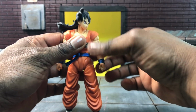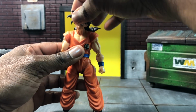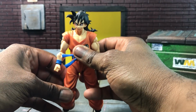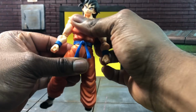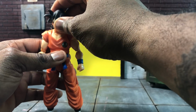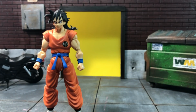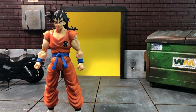I'm a big fan of the fact that we are getting other characters and not just Goku. We all know that Goku is the staple, so we are bound to get him. We are always speculating and wanting to know who else we are going to get. So it's cool to get him, and then next month we get Tien. So I'm okay with this. I'm really happy with what we got. But again, most people are going to care about stuff like shading and things like that. That kind of stuff doesn't bother me.